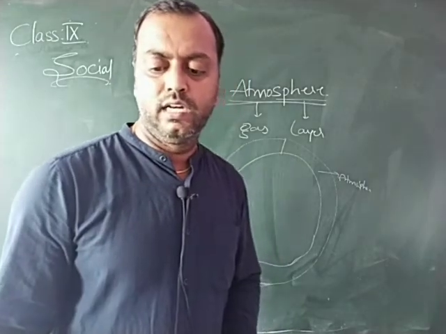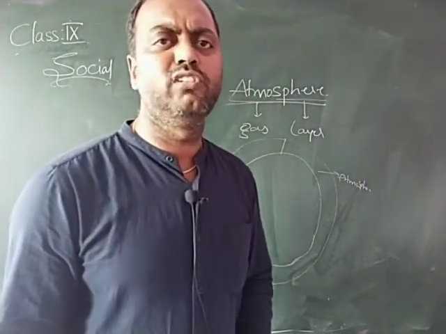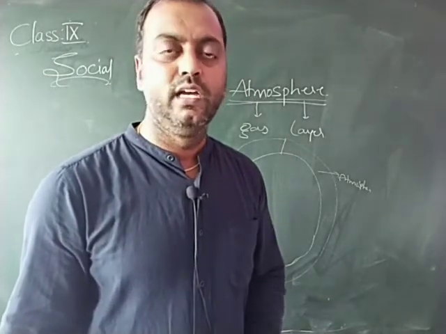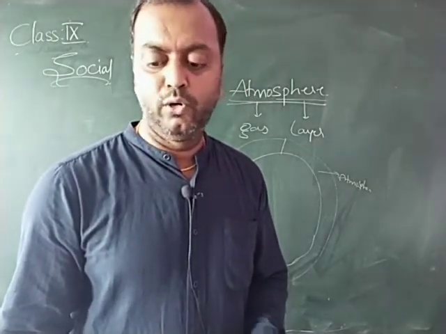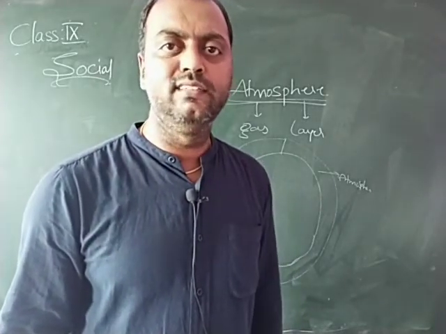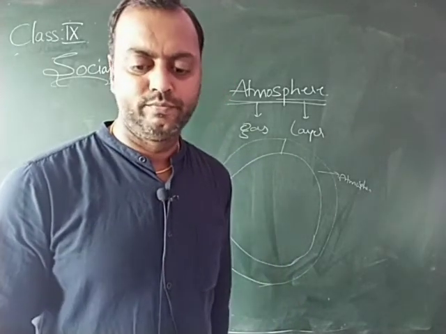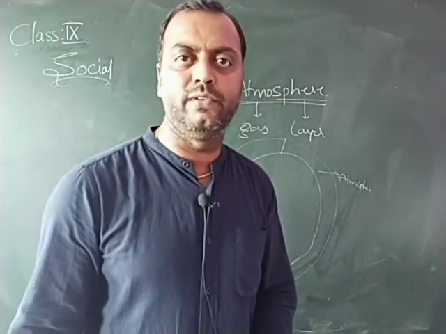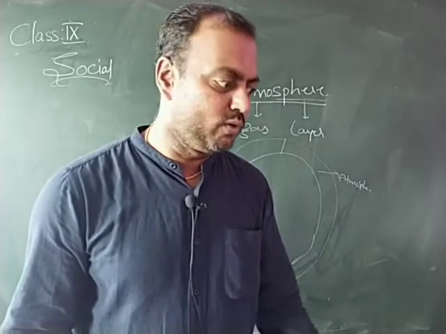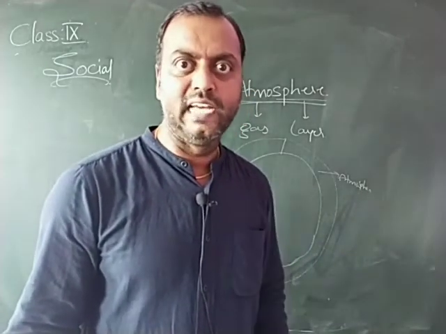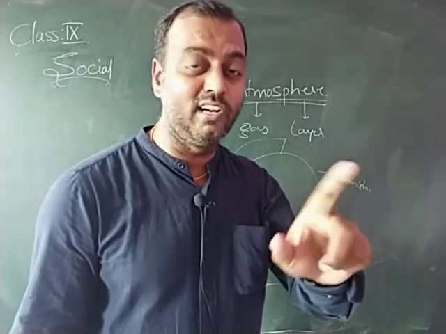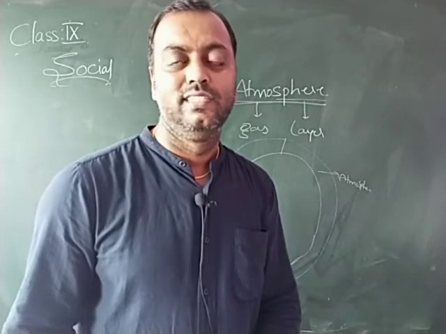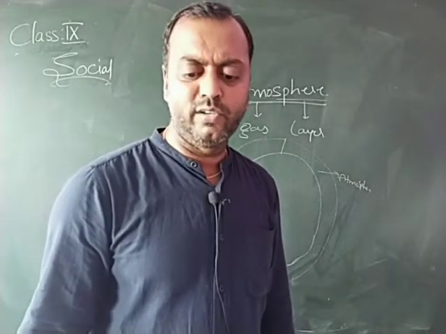That is nothing but nearly 0.03% of volume. These argon, neon, carbon dioxide are present. Apart from that, methane, ammonia, and ozone are also present in this atmospheric layer. Water vapor, which accounts for about 0.4% in volume in the atmosphere, is also a gas, isn't it? But what you see in the clouds is not the gas. Those are the droplets of water. Those are not gases. So the water vapor is also a gas which is present.